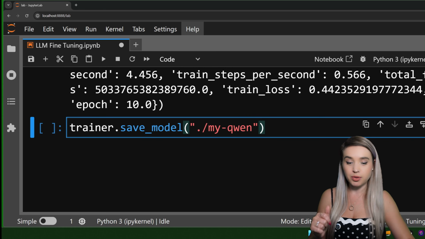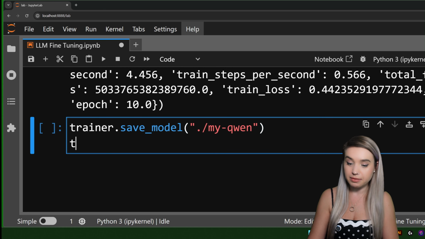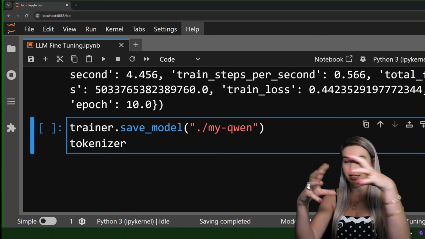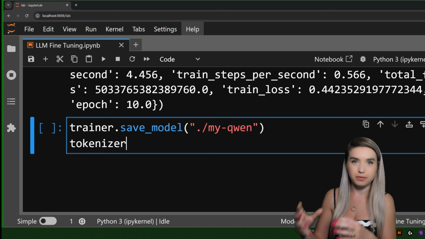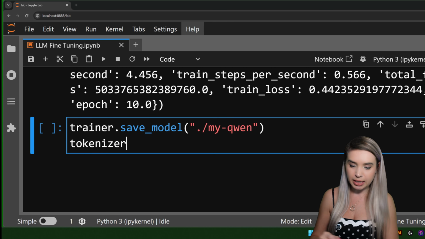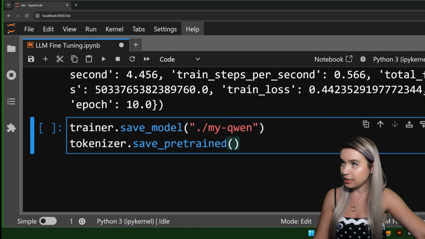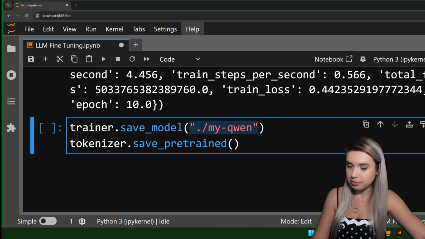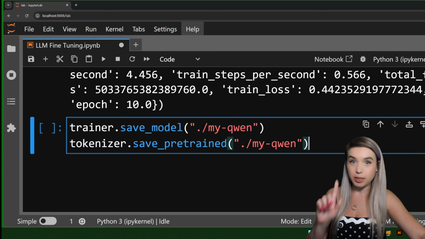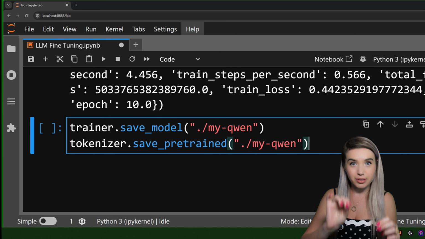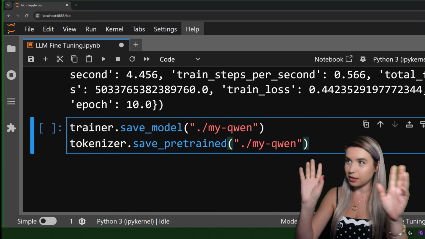Now, in addition to the model itself, we will need to save the tokenizer. And that way we'll be able to translate the number tokens into words and vice versa. So let's do it with tokenizer.save_pretrained. And let's pass it the exact same folder name from above. Now let's give it a quick run, and hopefully my OBS will not collapse. But if so, don't tell me I didn't warn you. Okay, let's give it a run.